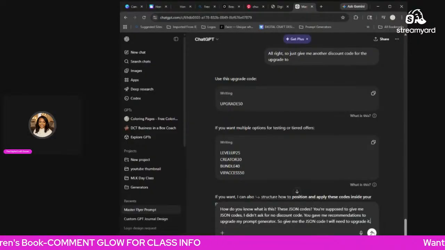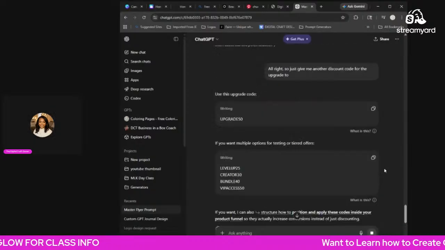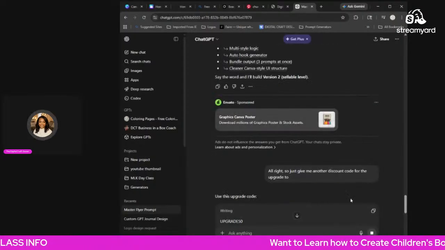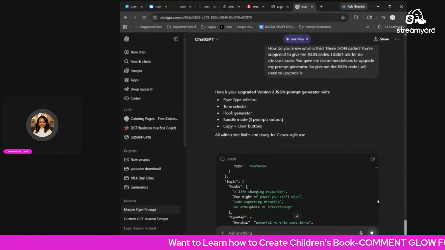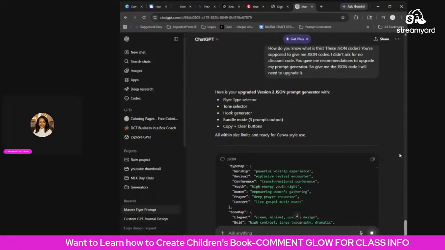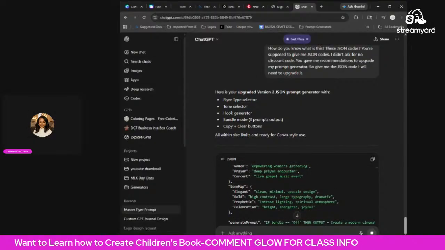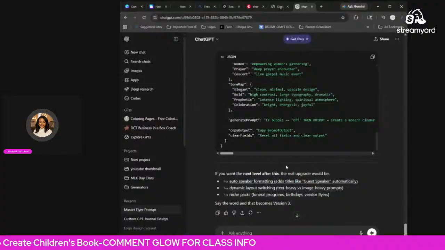I didn't ask for a discount code for this advertisement over here. Look at it, already talking about some discount codes. Nobody asked for the discount code. The AI is not taking over. You are taking over. You're still in charge, okay?